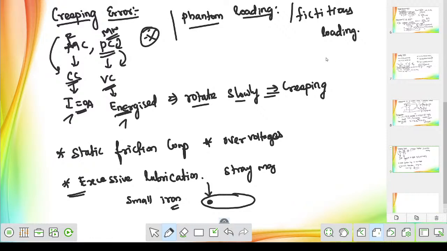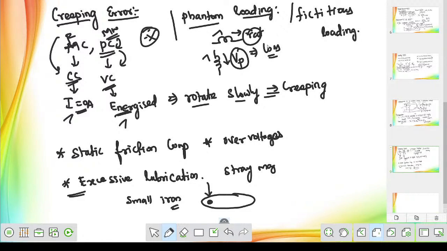Actually, we are using this loading to reduce the energy losses due to the actual loading of the energy meter. So what we are doing is testing the energy meter with the help of the desired load current and nominal supply voltage with respect to power loss. That is nothing but phantom loading. As we have two coils, the current coil and the pressure coil, both coils are energized. We pass the rated current separately in one, and the nominal voltage in the other. Keeping these two in mind, we measure the power loss.